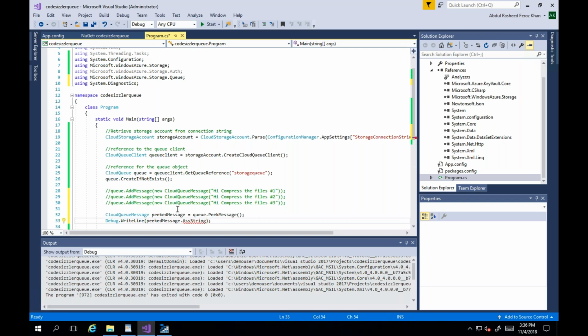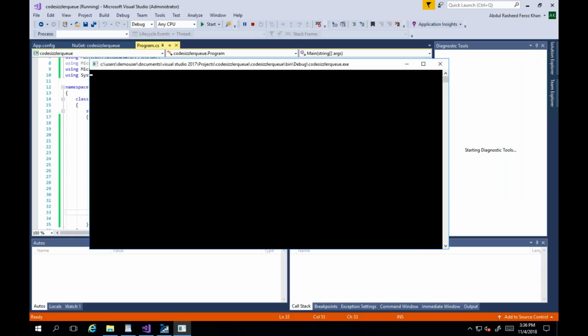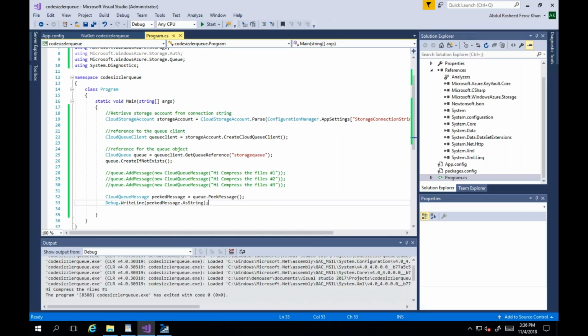Okay, so this has been added. Now you can run the project. You run the project, and you should find, see, "hi compress the file". This has been set as peek. Okay, file 1 has been peeked and the program has exited.